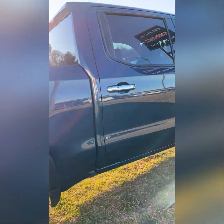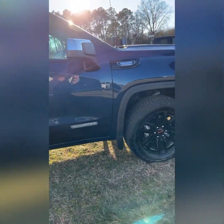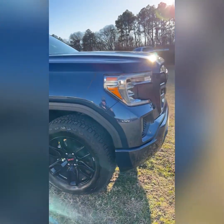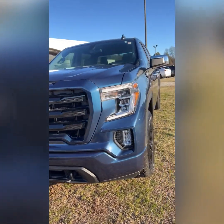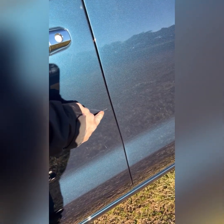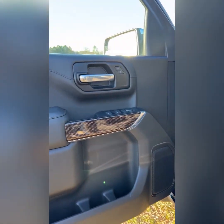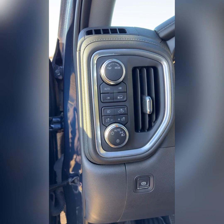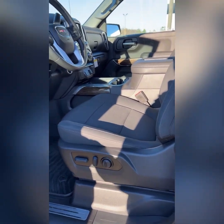I usually start out on that side of the truck, because I would have gotten into the truck and started it up. As far as I know, this is just a bad detail job here. I have a funny feeling we're going to get it detailed again before it gets on the lot. Power windows, power locks, four-wheel drive over this way, center console, power driver seat.